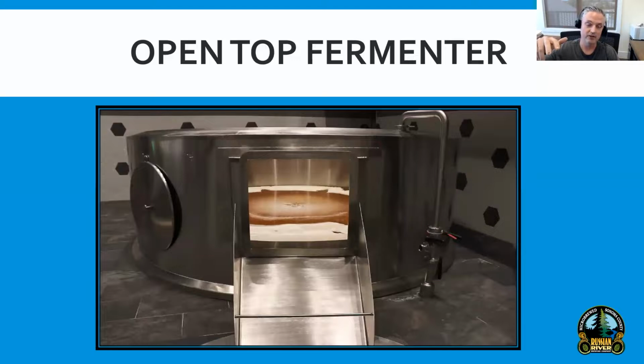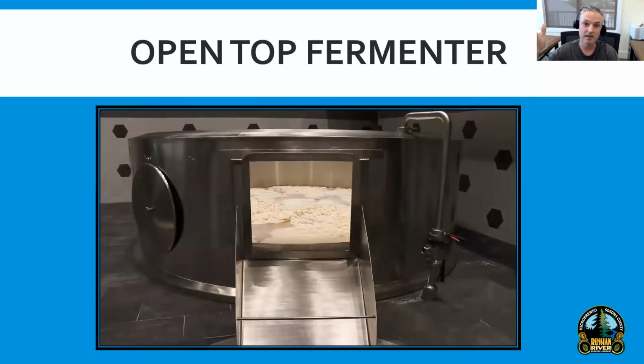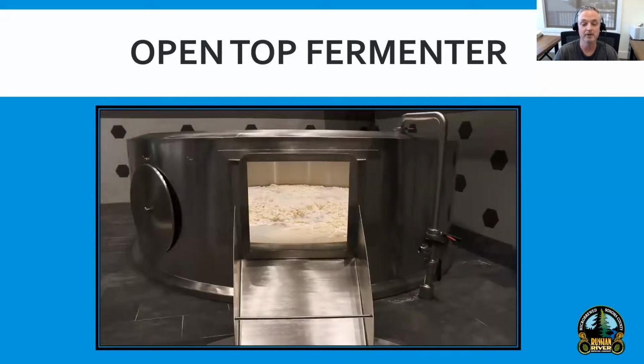There's two things yeast doesn't like. It doesn't like pressure, and yeast doesn't like alcohol. Well, it's in a fermentation. It's making beer, so it's going to make alcohol. But that's something that just comes with the territory. But fermenting without the lid really takes all the static pressure off the yeast, and it puts it in a healthier fermentation environment. And you can see it now turning into the krausen, and the fermentation is really getting going and quite vigorous.